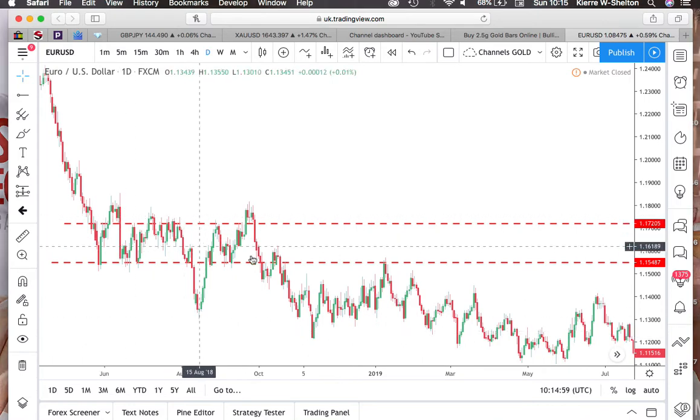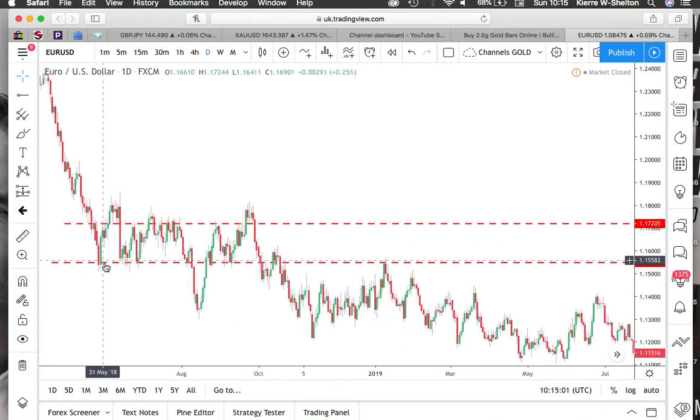Yeah, channels is literally that. You literally see where the buyers and sellers are comfortable between that place, and you wait for it and wait for it. So you can either trade it, don't get me wrong, you can trade it. It's a good strategy.